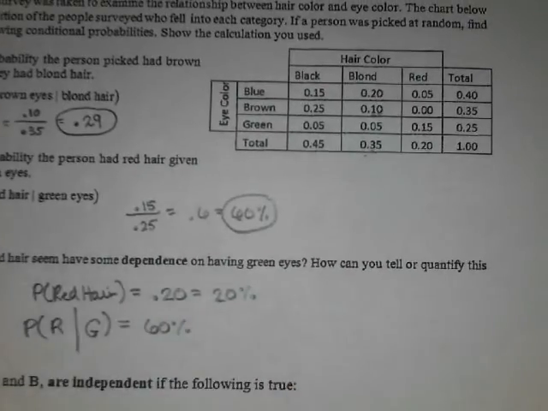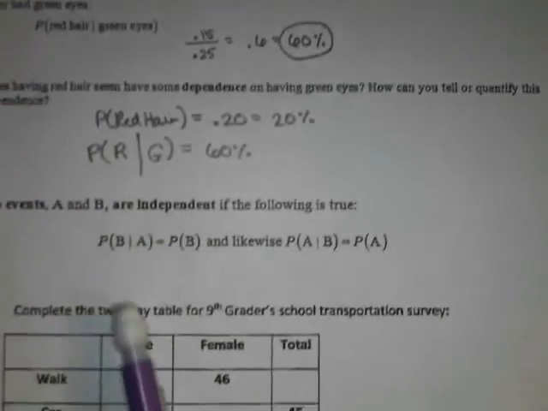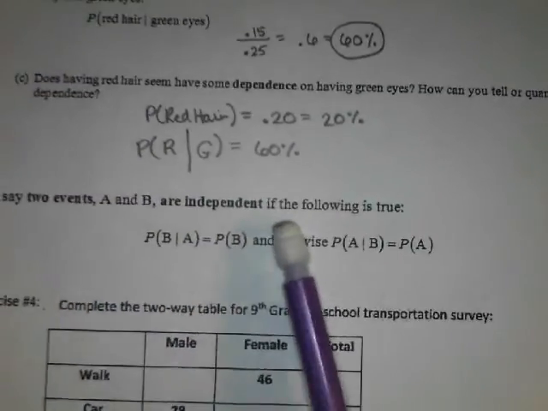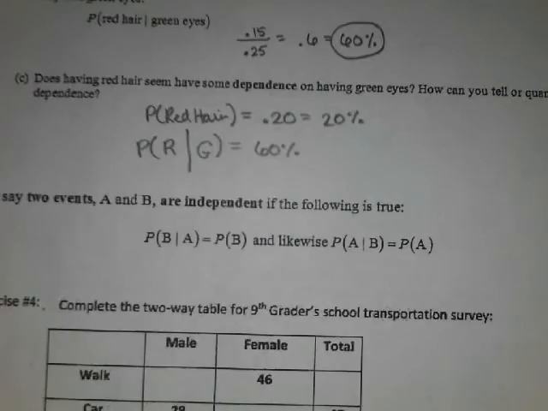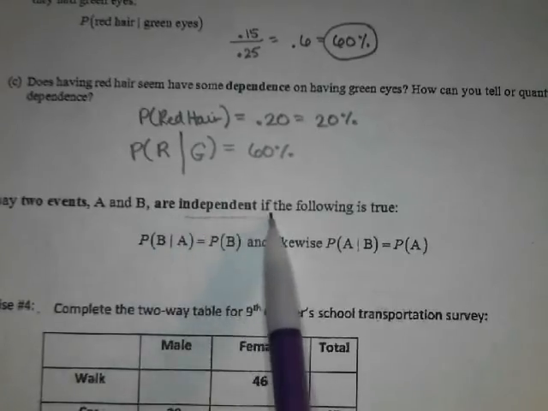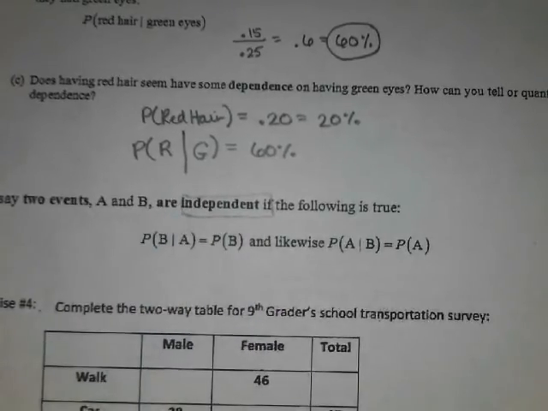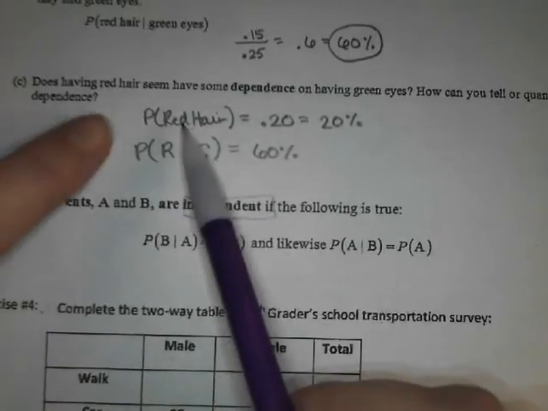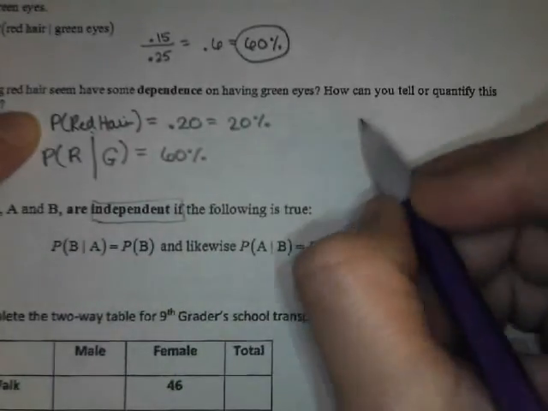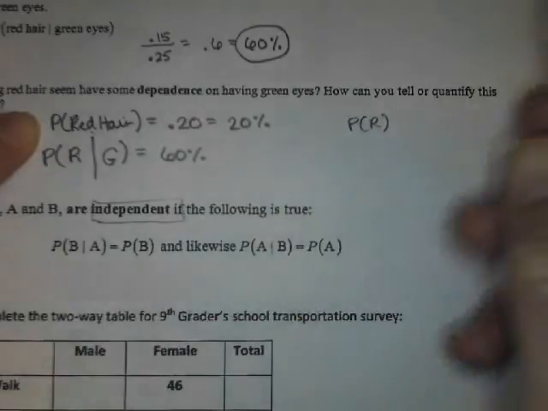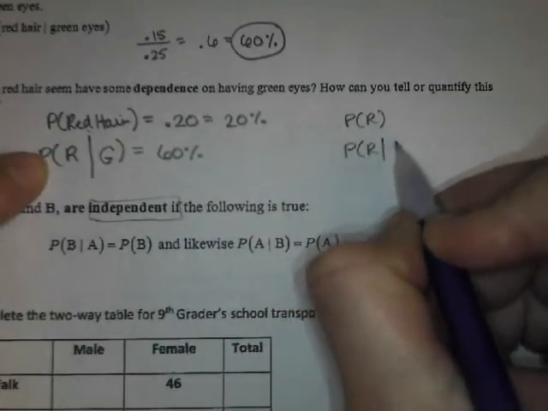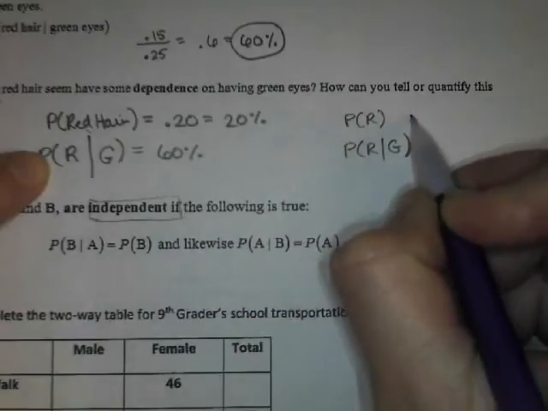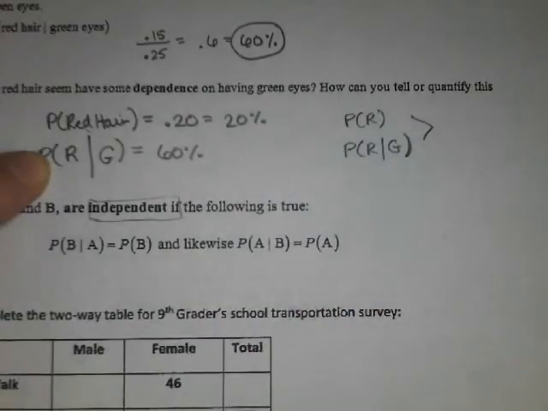And that's what's happening down here. Conditional probability is critical because I'm 90% sure you're going to be asked an independence type question on the regions. And in order to answer an independence type question, you need to be able to compute conditional probability. So just like we did up here, we compared the probability of red hair with the probability of having red hair given green eyes. That's your test for independence: you have to calculate those two probabilities.